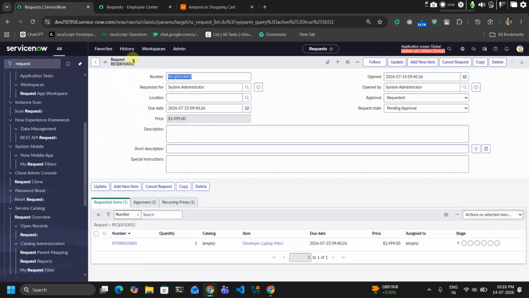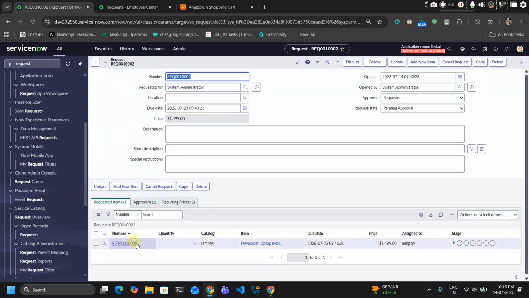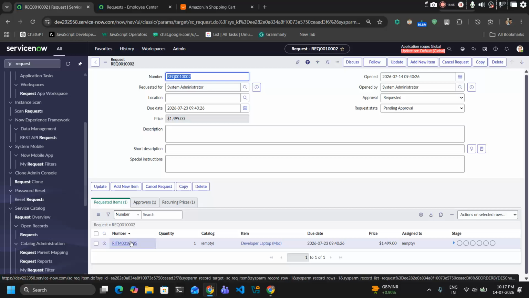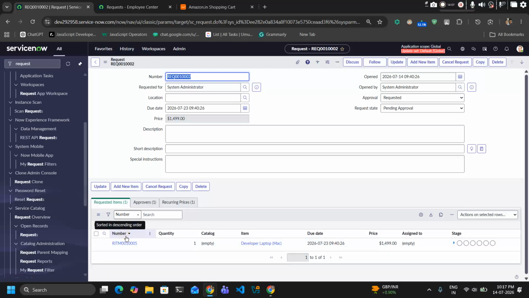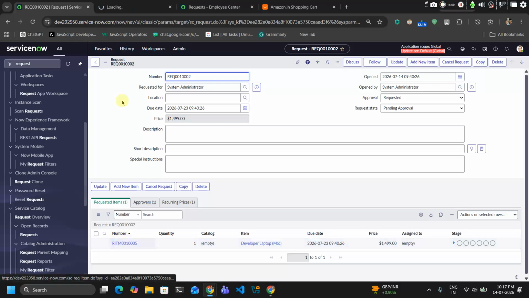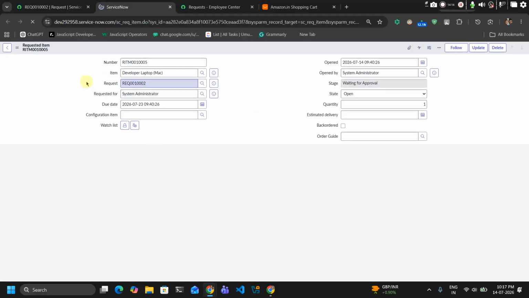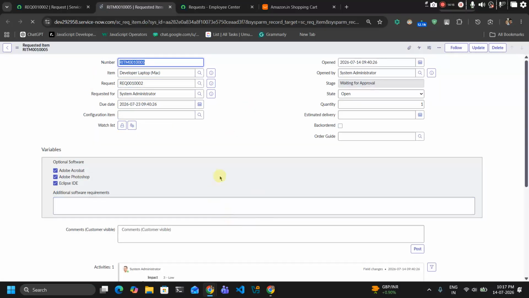So here in request 2, we have requested one item, which is RITM1, for the Mac. See, if I open this in another window, this RITM has been sent for approval.